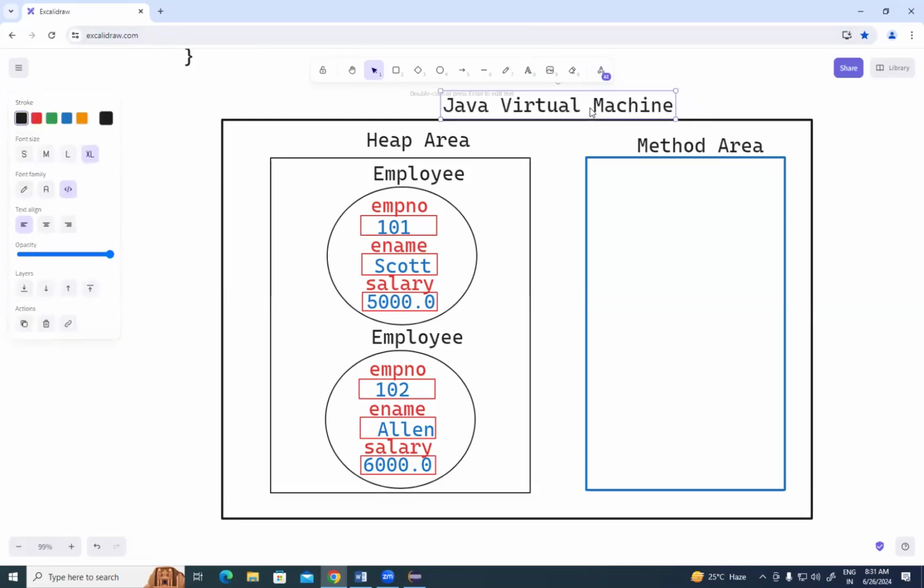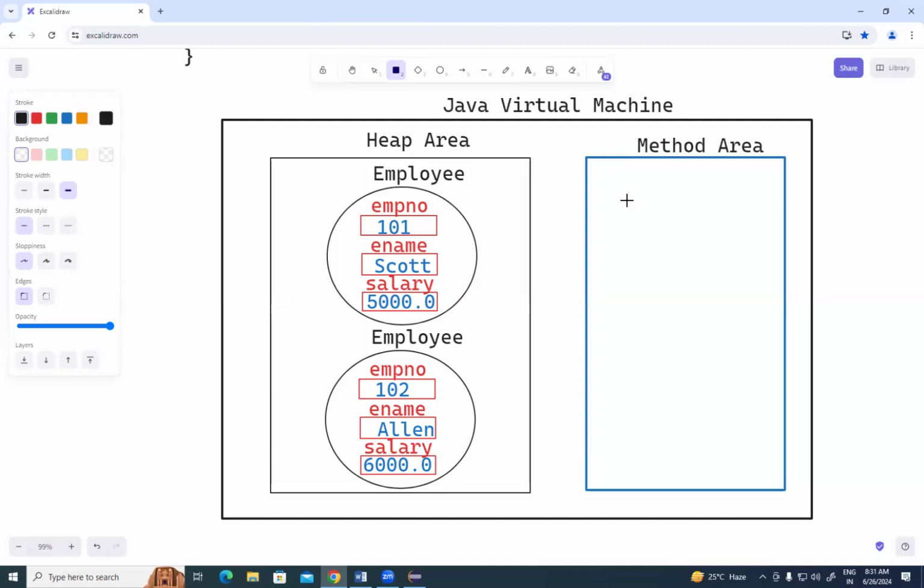Guys, tell me, objects are created in heap area, but methods are stored in method area. In the method area, for example, please understand, I'm taking just separate boxes for you to understand.